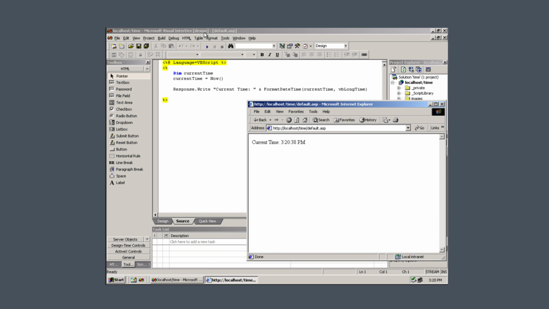25 years ago, I wrote some code that looked like this. It was VBScript written in Visual InterDev on Windows 2000. What this code does was nothing short of amazing to me. It took the server time and displayed it on the web page. Simple by today's standards, but at the time I'd been writing static HTML sites.